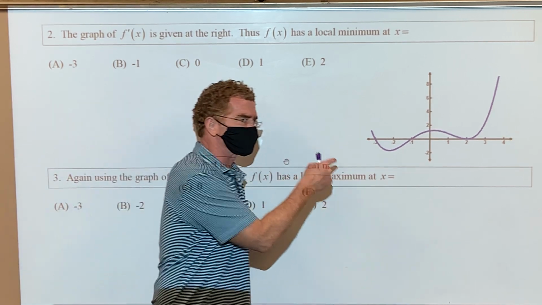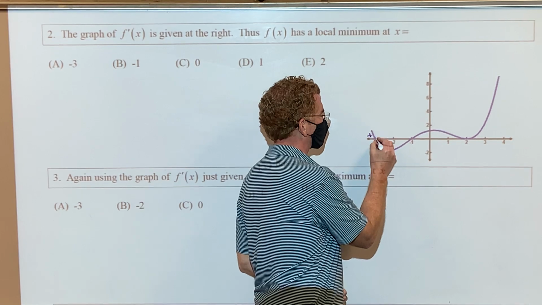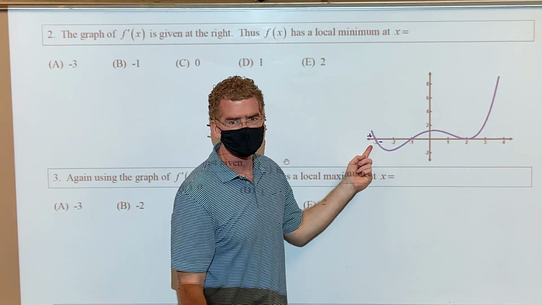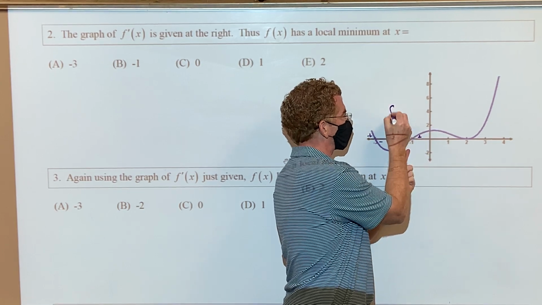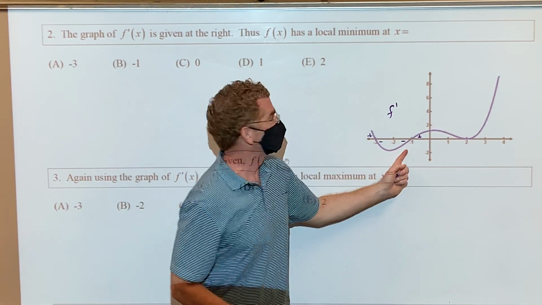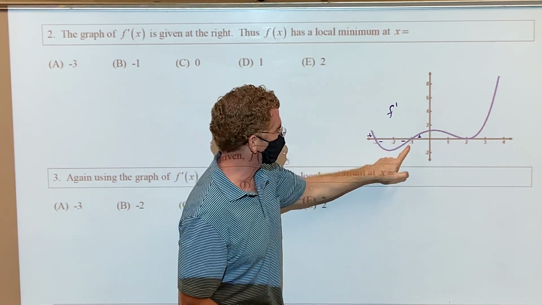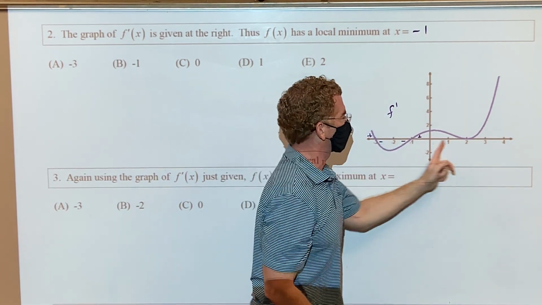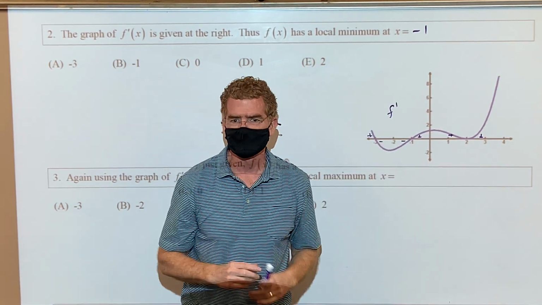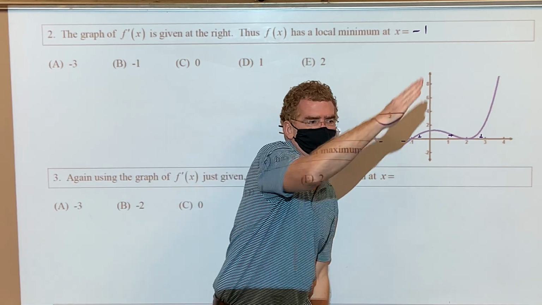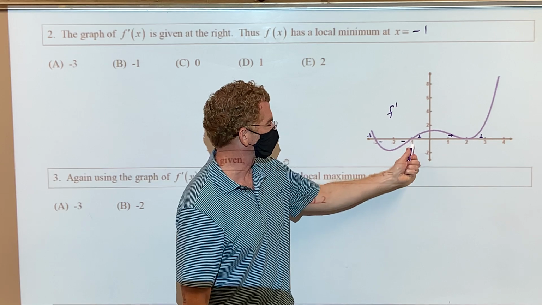Well, again, if this is the derivative, and the derivative is changing from plus to minus, is that a relative min? No. That's a relative max. If it's changing from negative to positive, the f prime is? Yes. Is that a relative min? Now it asks you about the x value. So the actual x value of the min would be at -1. And then right here, this changes from plus to plus. What would that look like on the function? Yeah, positive slope to zero slope to positive slope would be some horizontal tangent line. So this has one relative min.